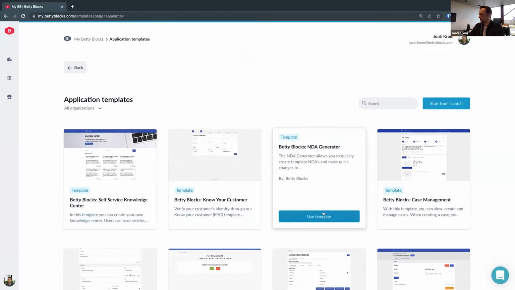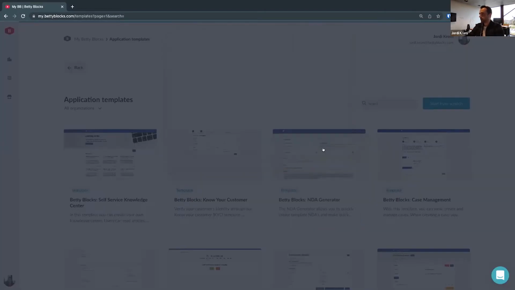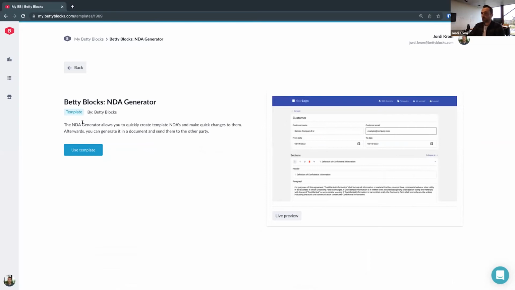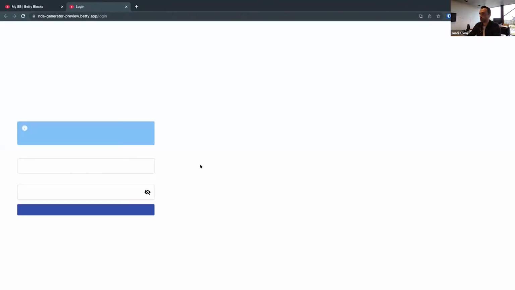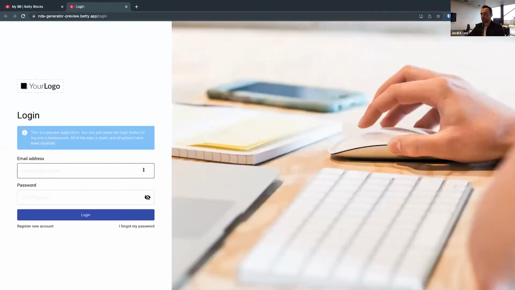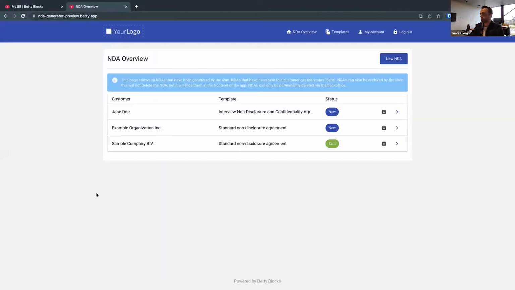And what's nice, if you click on the template, you will see a short description and a screenshot, but you can also press live preview, and that will give you an actual example of the application where you can just log in without filling anything. And it will demo the application for you, so you can click through it and see if it is any fit for you to use. So that's a very nice feature, I would say. So I would for sure recommend you to check it out.